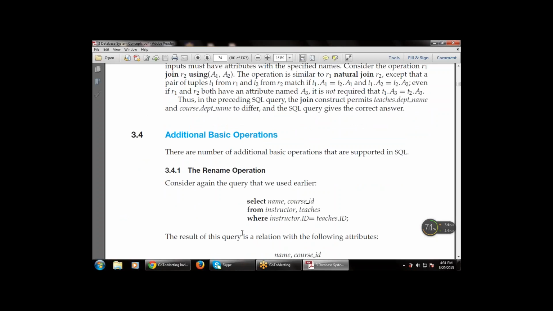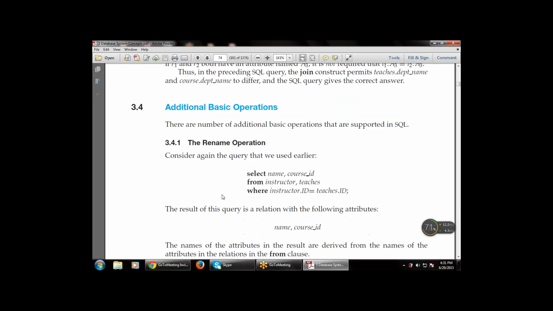We have studied delete, we have studied alter, we have studied create. Now what are the various additional basic operations that are used with the database, or to query the database? These are the additional SQL basic operations. The first one is the rename operation, that is, renaming the table, the database, or the query.